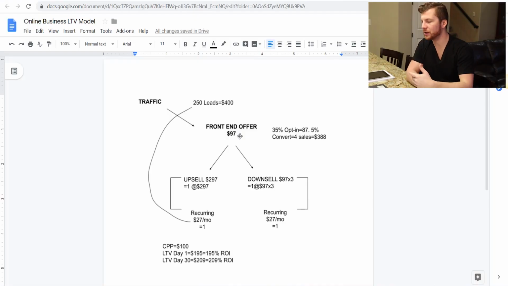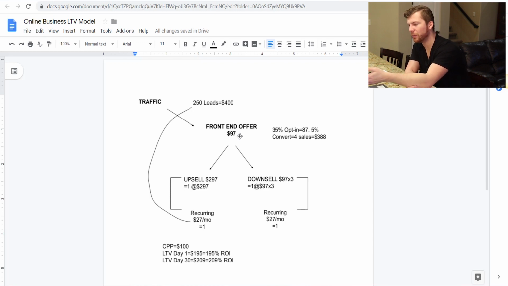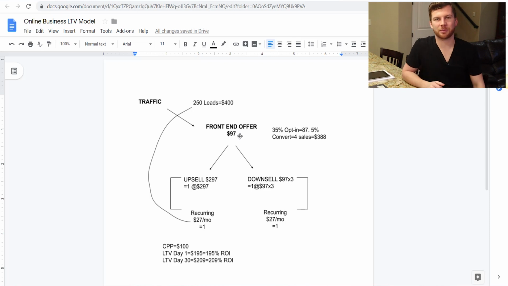And now what happens is you've got 4 people that just paid $97, all right? Now you hit them at $297. If they don't do that, there is a downsell version to that upsell. In other words, you're offering them $297, and if they don't do that, you'll give them a $97 times 3 payment option. Which is funny because when I do this, most people go for the $297 and don't even bother to realize that the 97 times 3 is less, right? That saves them $3 or something like that. But most people buy the $297.